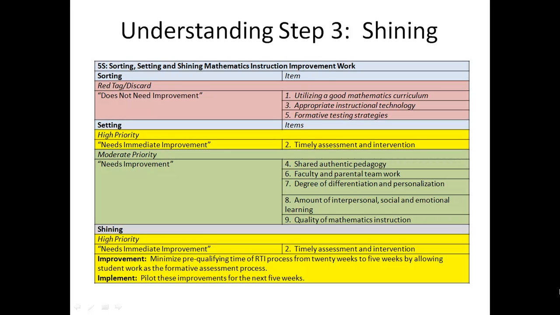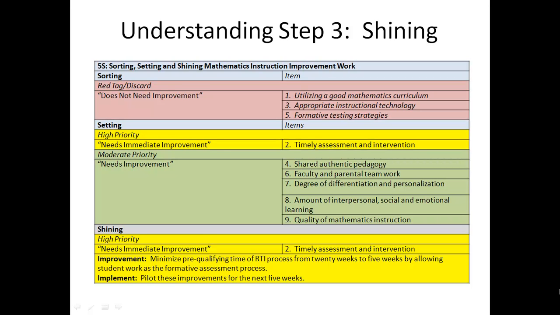So we sit down and we take a look at that. What can we do to improve this RTI qualifying process? And we figure out how to condense that down from 20 weeks to 5 weeks. And part of that is that we're allowing the introduction of student work that's being created in the mathematics classroom as a part of the formative assessment process, rather than having to administer a pull-out assessment once and then twice and then maybe 3 times to try to figure out where the student fares. If we use that process along with student work, then within 5 weeks we can more quickly ascertain what's needed.